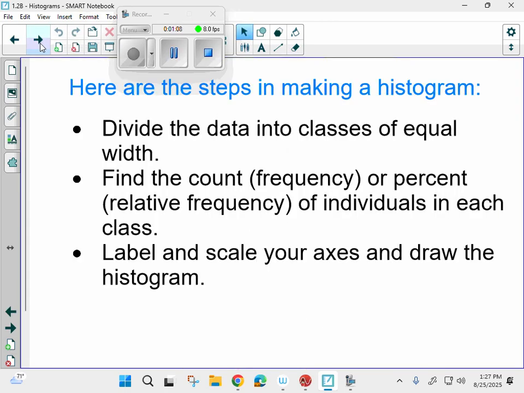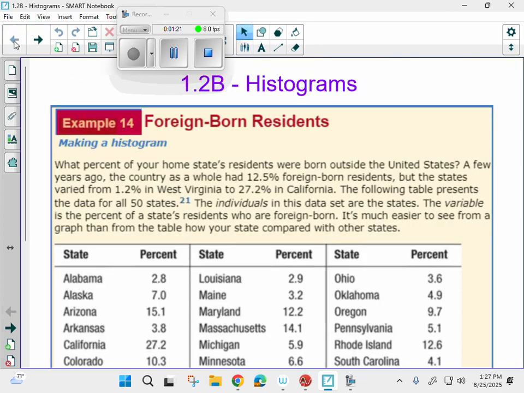Don't write this down, okay? How to make a histogram: label your axes, figure out how you want to make your bins, like how thick should your bars be, okay? And that is important. You need at least 5. So you don't want to have, like, 50% or something. That would be bad, only 2 bars.